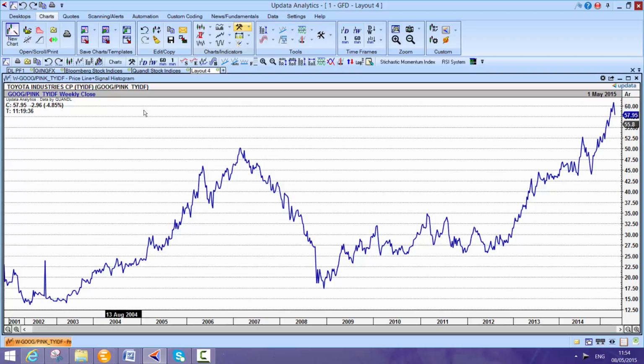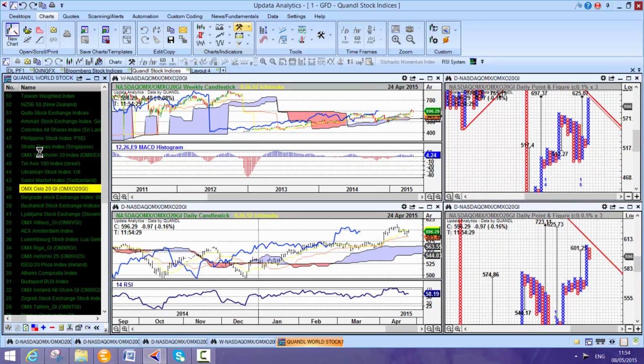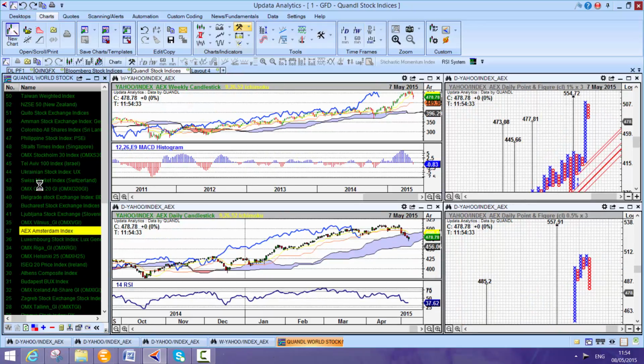We've got very powerful scanning and alerting. So, for example, here is a list of instruments from Quandl. You can easily create these lists. And here I've got tracker charts. I've got a weekly candlestick chart, a daily candlestick chart, a 1% point and figure chart with price targets on, and a 0.5% point and figure chart. These are tracker charts, so I can just literally click on anything in the list, and these charts will all change. It's really powerful, the ability to interrogate that Quandl data. And of course, that makes the scanning really quick.